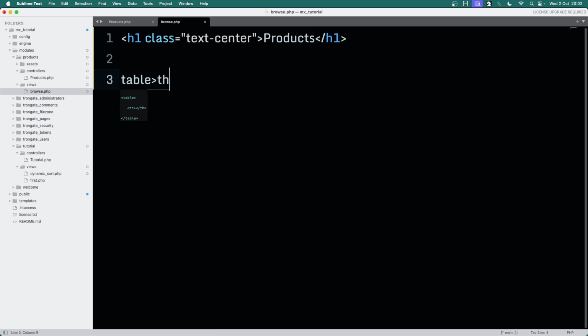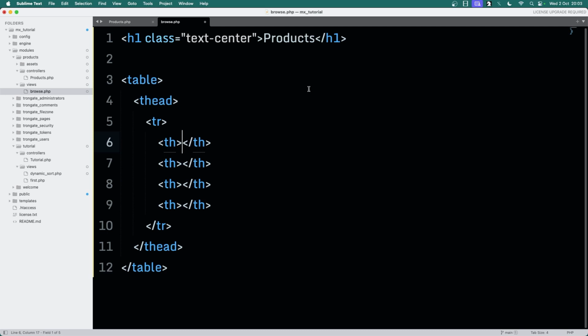Now the table is going to have a thead section. Then we're going to have a table row with 4 THs. I'm using Emmet for speed, by the way. And if you don't have this, I guess you're just going to have to type. But the 4 table headings will be ID, name, price, and rating.